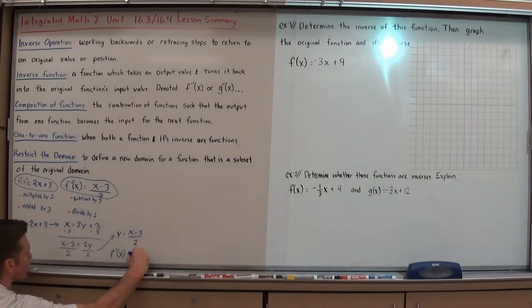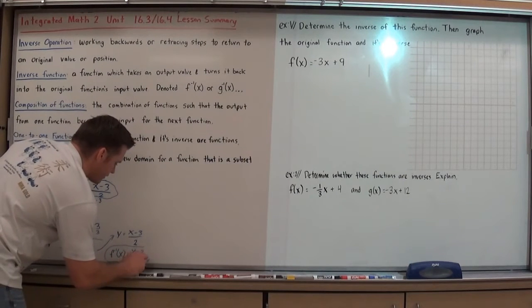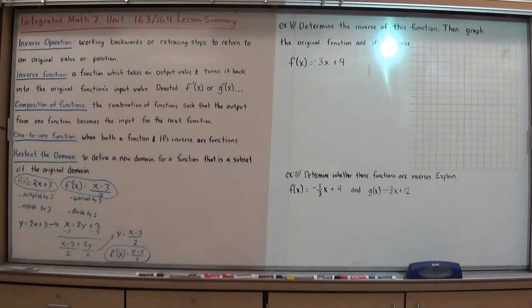And so when it's a little more complicated, this tends to be quicker for you. Rather than try to identify all the operations being done to the x and change the order and do the opposite, I can just change the output and input variables and resolve for that. So this is most likely going to be the method you'll prefer. Okay, and that can help me find that inverse function.